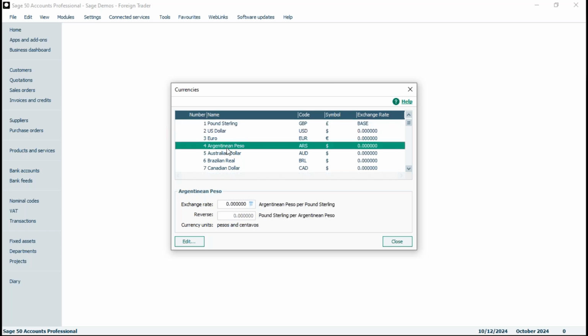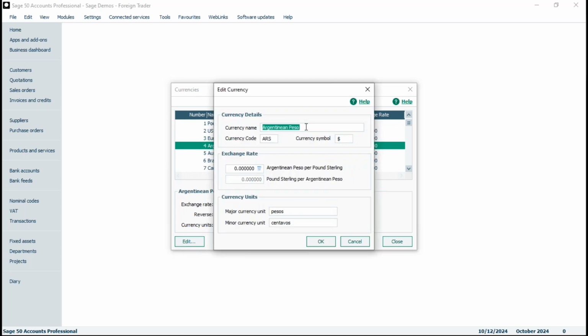But you can change them if required. So Argentinian peso, for instance, if I just highlight that and I click edit, I can change the title if I want to use it for some other currency. So maybe I've already got one further down the list and I think actually I'll just push that further up. So I can change the name, I can set the currency code, the symbol. Now you might find that you may need to look that up with an internet search, how to type a certain currency symbol in there if you do want that.